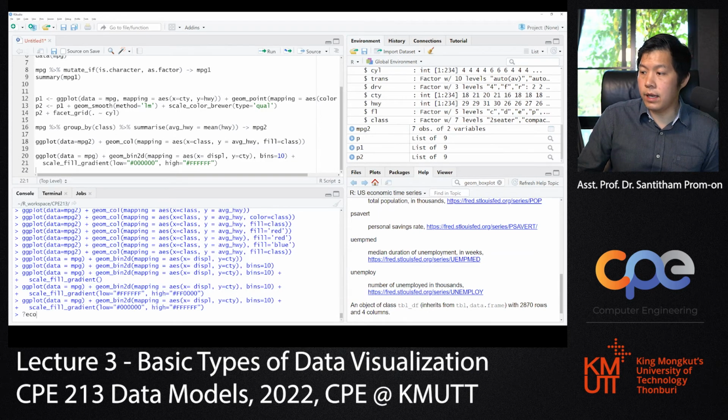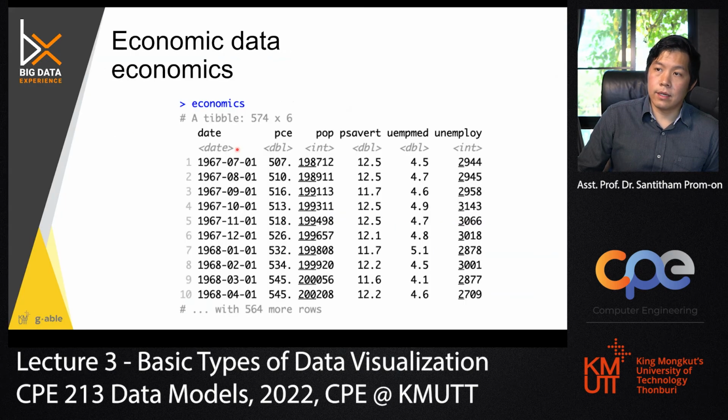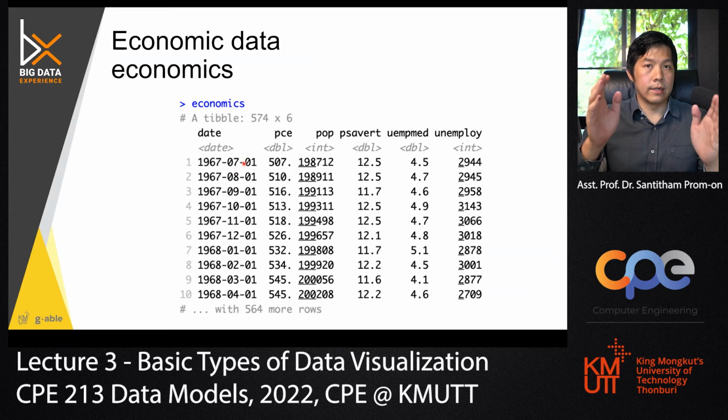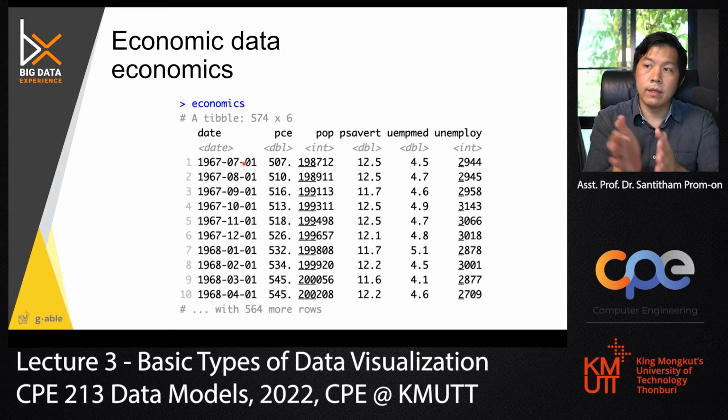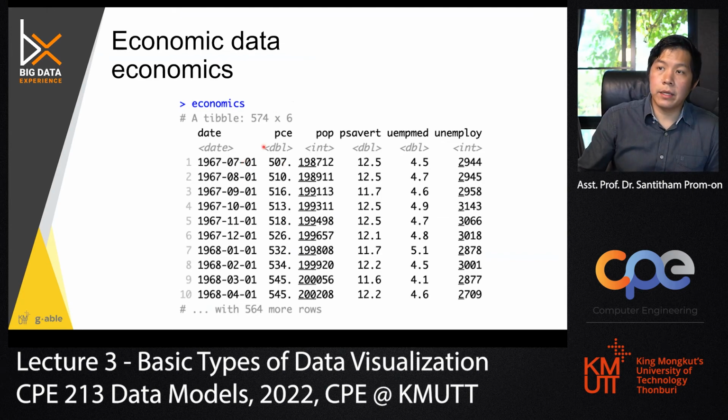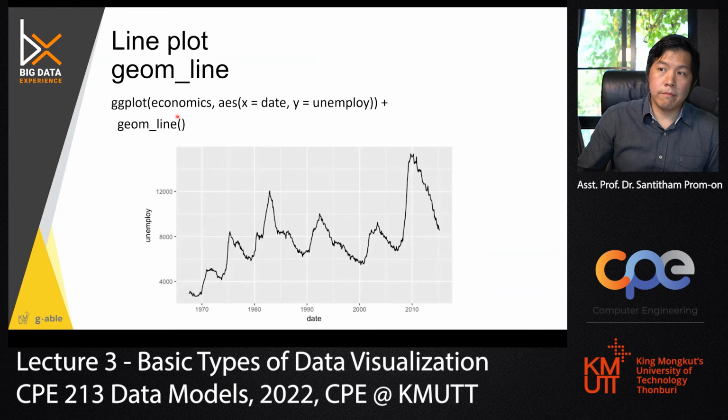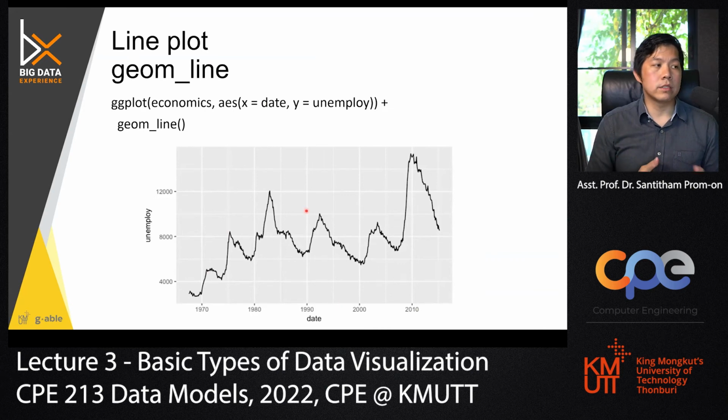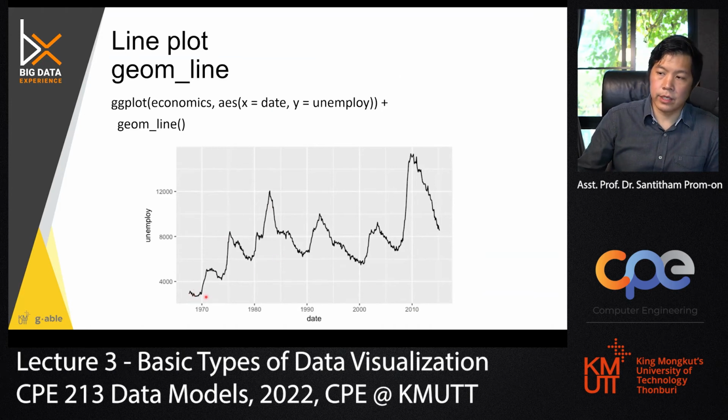Okay. Now let's look at the time series. Time series data contains the time in one column and the values that you want to plot. For example, you can plot this economic data using a line plot, mapping date to x and y to unemployed. Now we got these unemployment statistics over the years. You can see that it's got higher, but that might be because the population increased as well from 1970 to 2000.